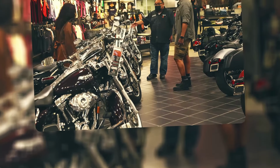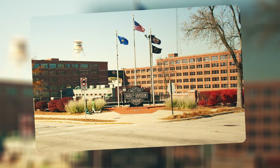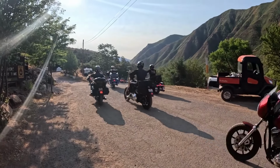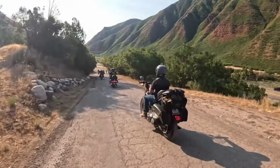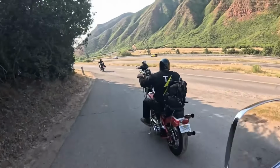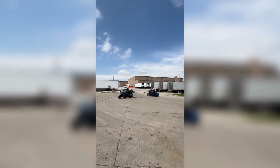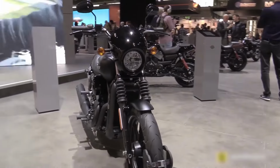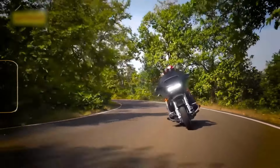There was a moment in Harley-Davidson history when silence felt like betrayal. For decades, that raw, chest-thumping potato rumble wasn't just sound. It was identity, rebellion, and pride. But then came the secret that stunned the faithful. Harley's roar was being slowly strangled. Starting in the late 1990s, the company began softening its signature thunder to survive tightening government noise and emission regulations.